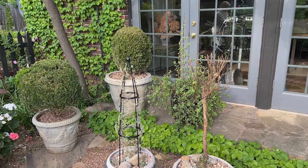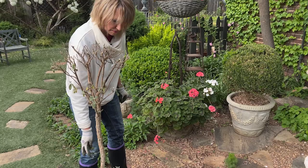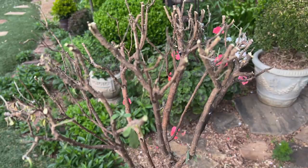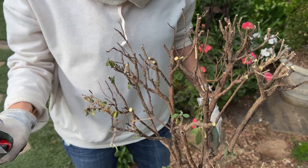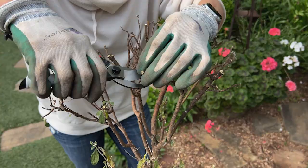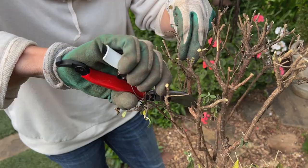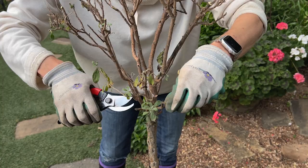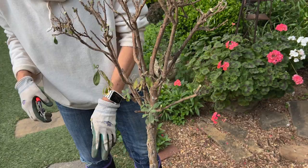Do I need to take maybe another inch off or is it about the same scale? As far as height, it's a little taller. So I'm going to take just a little bit more off the top. By the way, these are those new Japanese pruners — I can't remember exactly the name, but one of you recommended them. I'm trying them out and they're really sharp. I'm also going to remove some of this internal branching so it will have better air circulation in the interior and prevent bugs.